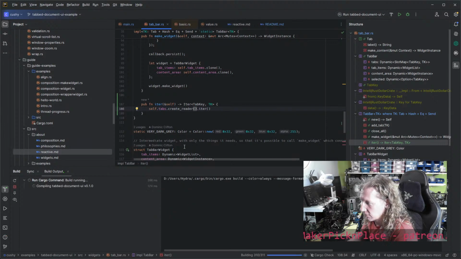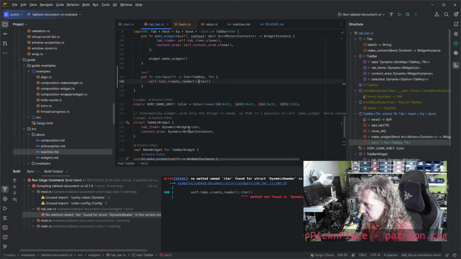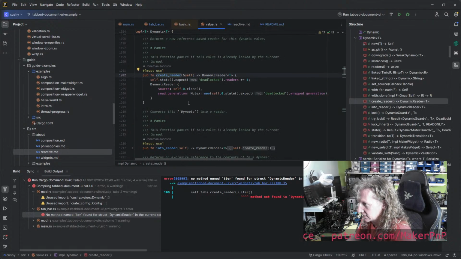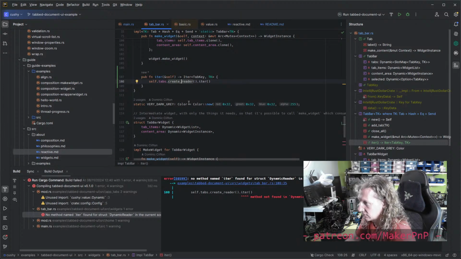Let's see what the method signature is here. Create reader. What is this returning? It returns a dynamic reader. And then what can you do with that?